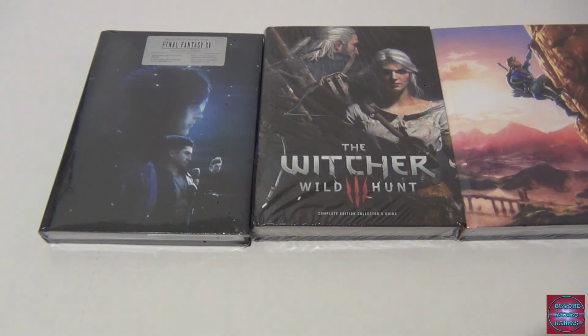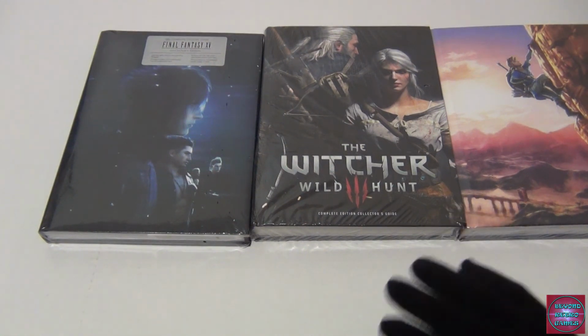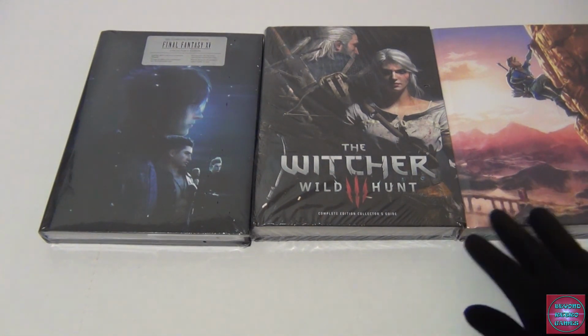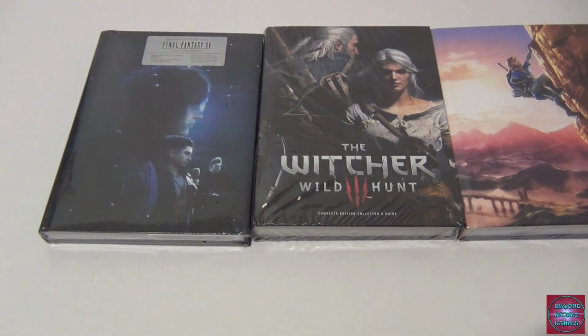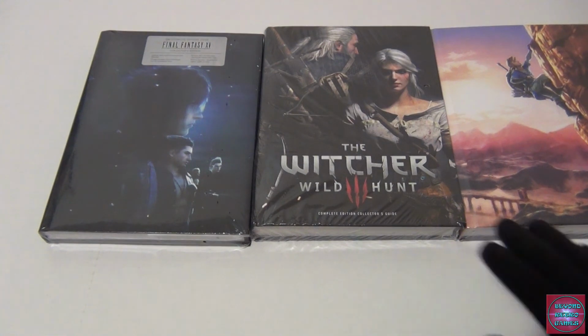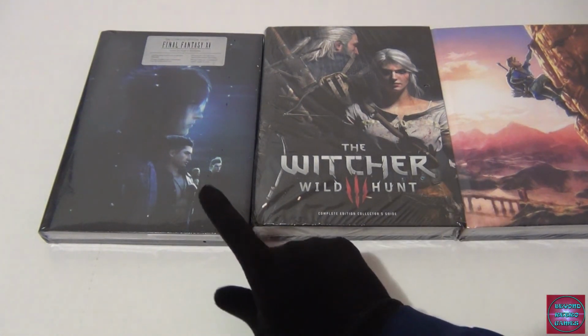If you're used to some of those Prima guides, or whatever that most strategy guides were back in the day. You know, talking about that, even though I beat Horizon Zero Dawn, I've been trying to get the collector's strategy guide for Horizon Zero Dawn, because it brings a map that is so huge and it's beautiful. If you guys have it, let me know if you like it.